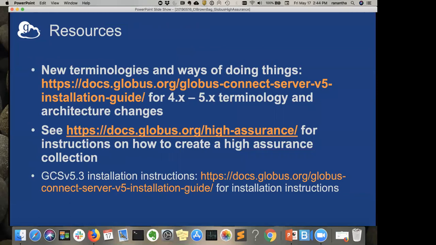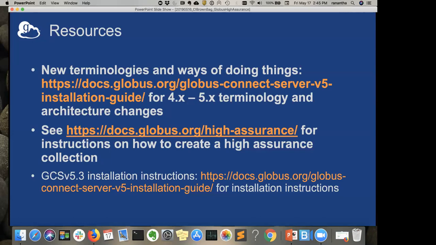So I'll leave this slide up and we have some time for questions here. I'll highlight a few things. One, there is a document that describes the new terminology and new ways of doing this, which is using Globus Connect version 5. The architecture diagram that I broke down for this presentation is there in the document, and it walks you through all the different pieces. We also have a high assurance guide that provides both guidelines on what you need to think about and policies, but also how to use Globus in that environment. It talks a little bit about the shared responsibility models I talked about.